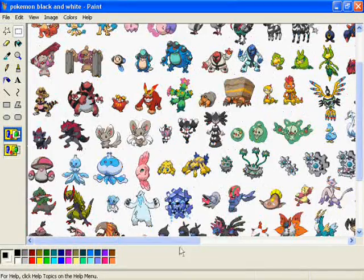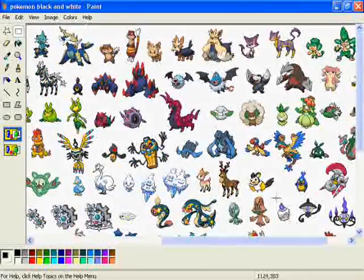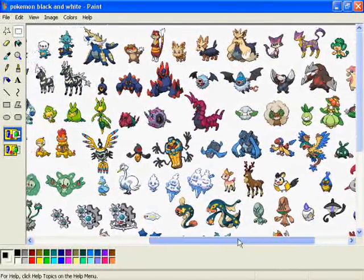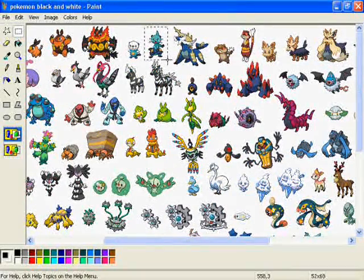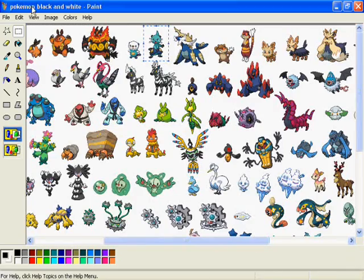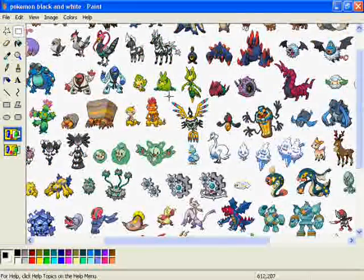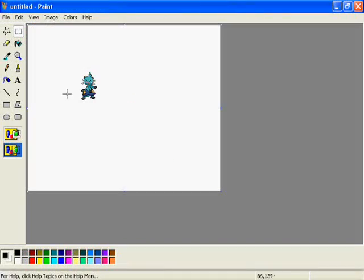Alright, first of all, you want to go to your sprites, and I'm going to be using my 5th generation Pokemon Black and White sprites. I'm sorry if the computer is a little bit fuzzy, my Hypercam's not that great, but anyways, we're going to be using Pokemon Black and White sprites. So I get Mijumaru, whatever his evolution. Then I'm going to get this dark fighting type right here. I forgot his name, I don't even know his name. And he's number like 560 something.